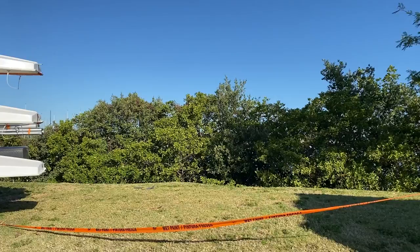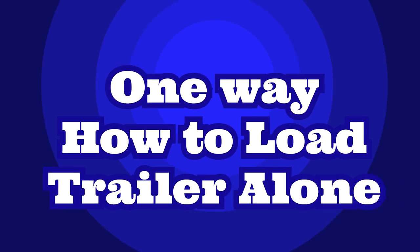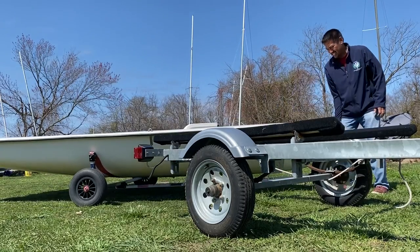So the first video we see here is a multi-stack trailer. This trailer is going to be used by professionals and by yacht clubs. Most people have a hard time getting their boat on their trailer alone. So this is a little segment showing you one way on how to get your boat on your trailer. Now this is a JY15, but it can also be used with anything with a bow handle, or use your imagination. You could do this with a Laser, Sunfish.